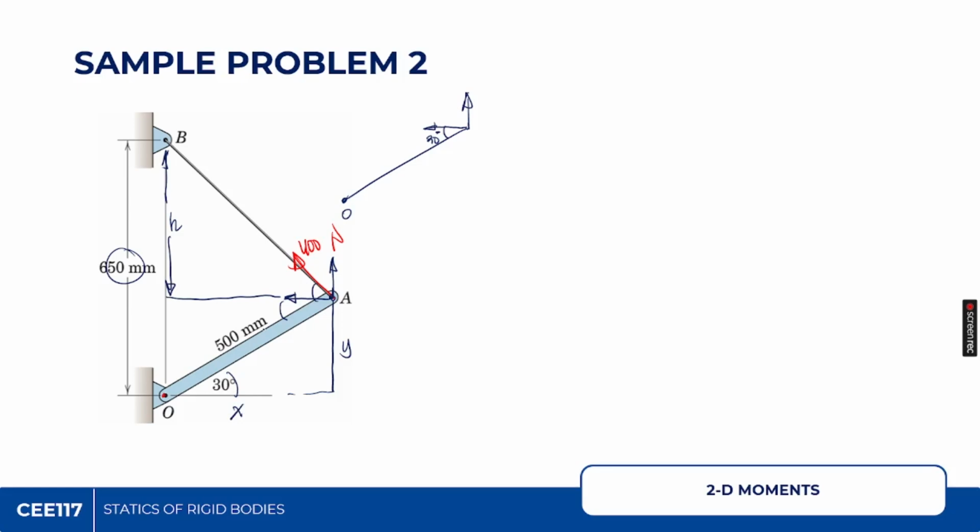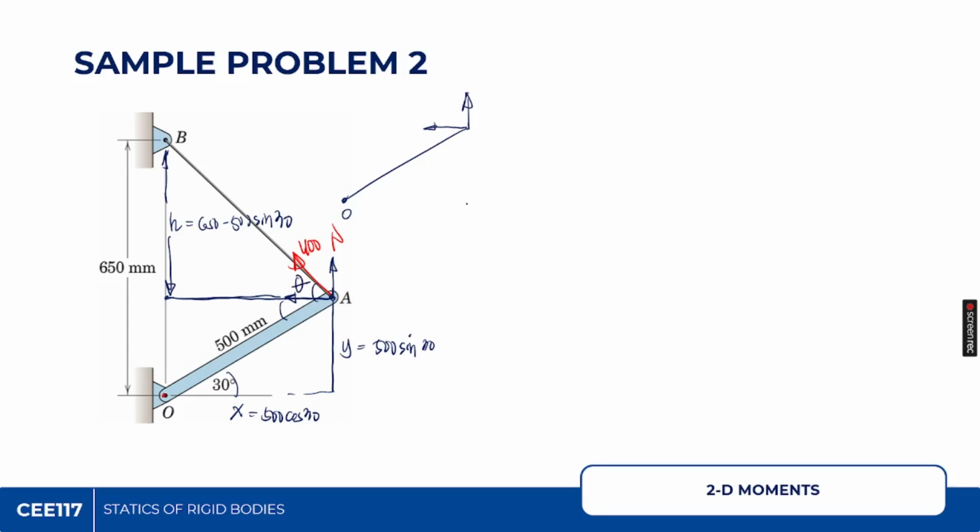Since this is 500, our hypotenuse, this is adjacent. So, x would be equal to 500 cosine of 30. Ito naman y, that is opposite. So, that is 500 sine of 30. Okay? So, we have the value of y and x. So, we can solve for the value of h. That is the totality, which is 650 minus 500 sine 30. Okay? And then, ito. That is the same thing as dito. Okay? So, let me draw this. So, we need to solve lang for the value of angle theta right here. So, that makuha natin yung mga components nito, no?